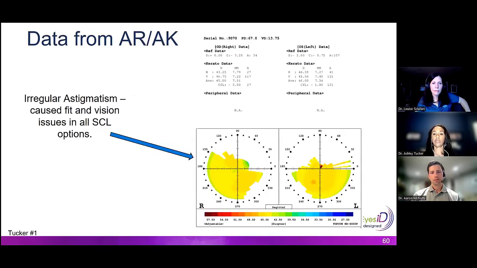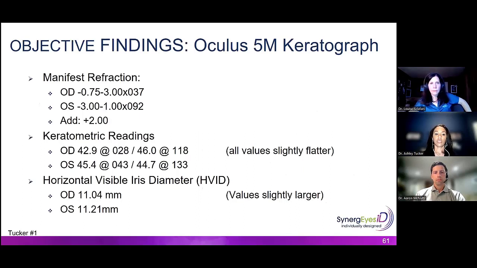I did a few cases during the early access program using my autorefractor autokeratometer and not using a topographer. I did that on purpose just to see how some of these fits would go, especially for people that don't have a topographer, because we have lots of practices that don't have a topographer. But if you can get Ks with a simple topographical map, you really can be successful with this lens. This is basically what I did for this particular patient. But I just wanted to show you that he had a significant amount of irregular astigmatism in both eyes.